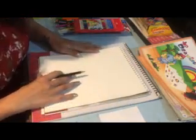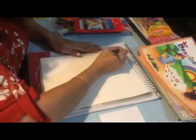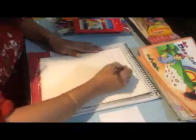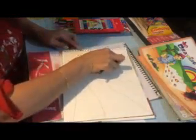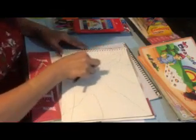Okay, look, how to start lining and how to do lines. Look, first of all, you have to do like this. And like this, and like this, and like this. Look here, and do another one like this. Everybody, please do yourself, children.